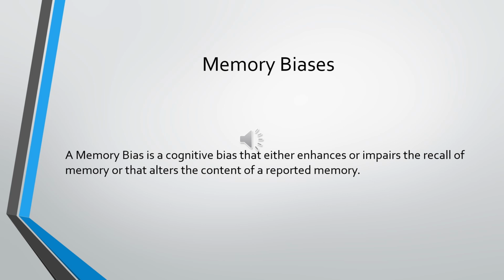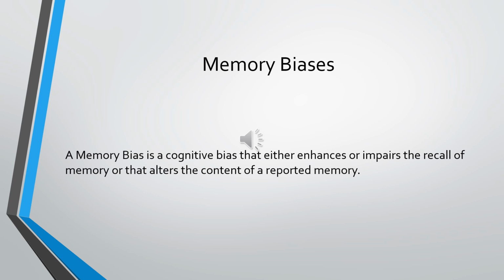Memory is the recall of data or events that have happened in the past. And this is something we are really quite naive about. We tend to think of memory as being kind of a recording, maybe like on a hard drive of a computer, and that every time we bring up a memory, we're accessing a file and remembering it in exactly the same way. But that's not the case.